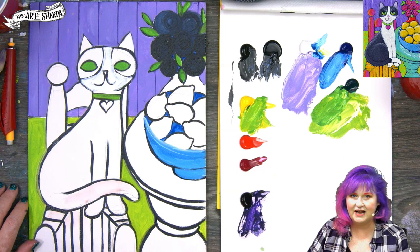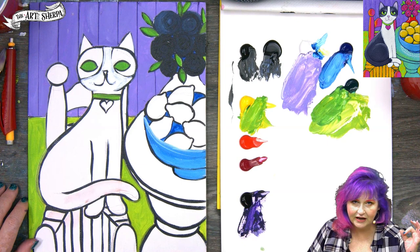I saw earlier someone asked, would a paint pen work for the line work? A Posca paint pen would work beautifully. The only paint pen that I don't like in the Posca line, period, is the white. I don't like their white. Every other color I think is the best. And I have tested it in the worst, hardest conditions.